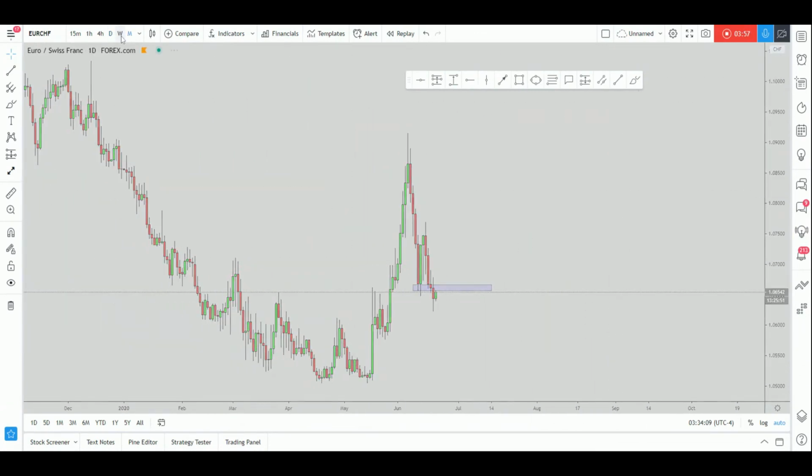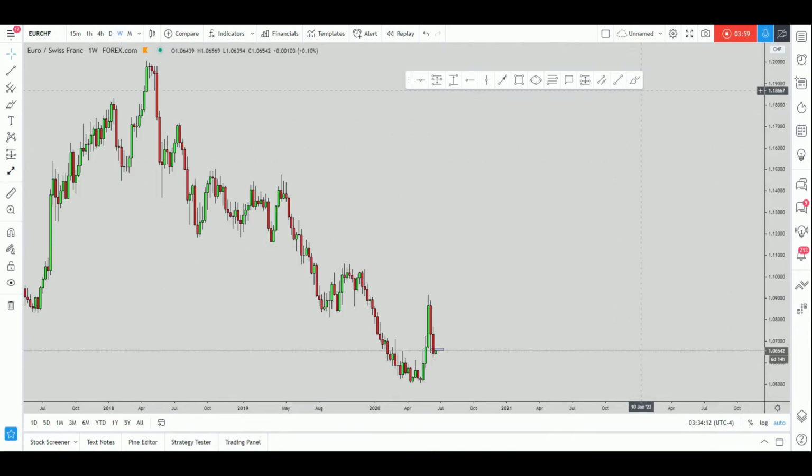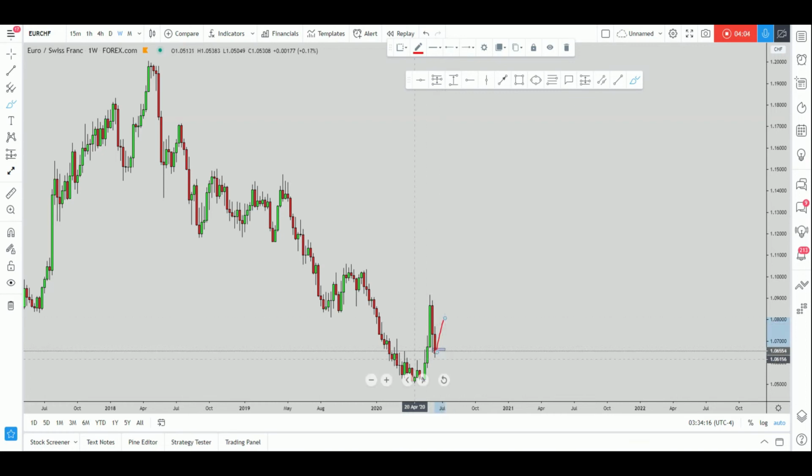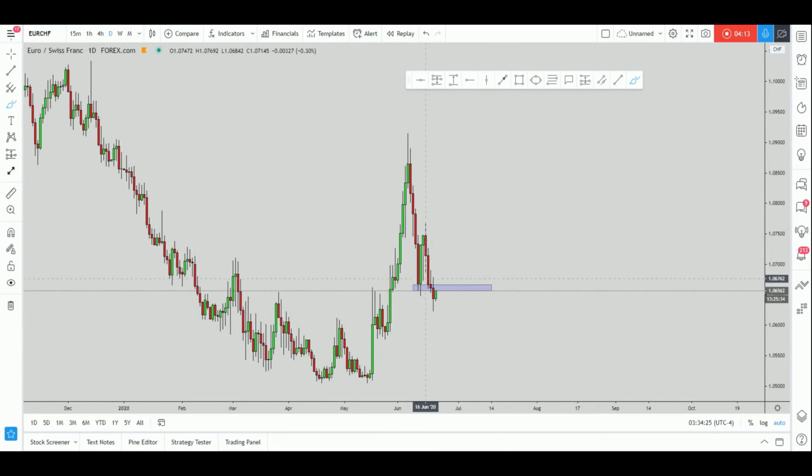In fact, as we said here from a weekly perspective, we want to see the market show us a move to the upside, okay? So basically a rejection of this structure. We don't want to see the creation of a higher high. However, we want to see a reaction away from the area. But as we said on the daily, this is resistance. So until the market remains below it, this should act as resistance. So we can't be looking for longs because the market can easily continue lower. So where will the best probabilities and best risk to reward come into play?